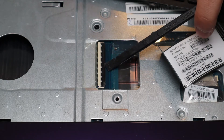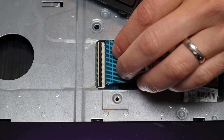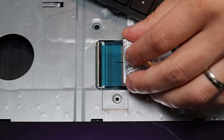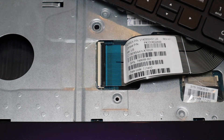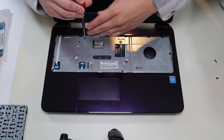To get the retainer clip back in, you would pop it up again very carefully, slide the ribbon cable in nice and flush — it may take a few tries if you're not used to it. Then just snap the retainer clip down, and that's how you operate that kind of clip. After taking up your keyboard, there are a few more screws down here that we've got to take out.